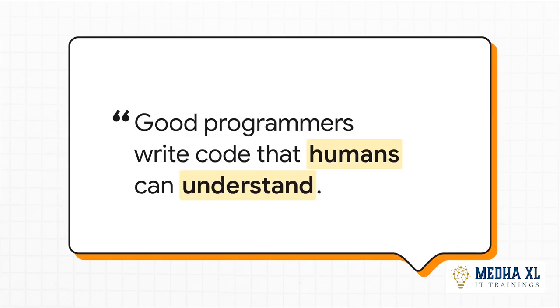And this gets at something really deep about what it means to be a good programmer. There's this fantastic quote from Martin Fowler. Good programmers write code that humans can understand. We're not just writing instructions for a machine. We're trying to communicate ideas clearly to other people and, yeah, to our future selves. Functions are maybe the best tool we have for that.